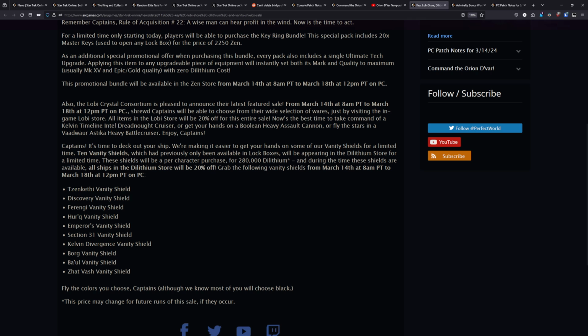This is 15% off on Master Keys, 20% off on everything in the Lobi store. And for the Dilithium sale, this is going to be running for the exact same time period from the 14th up through the 18th. And this is 20% off everything in the Dilithium store. And that also includes any ships from the ship vendor that cost Dilithium to obtain.